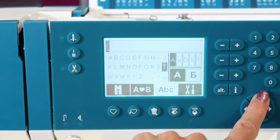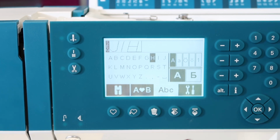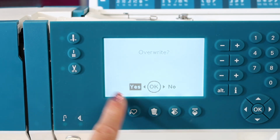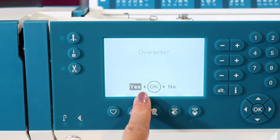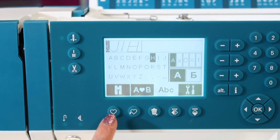When you're ready to, if you want to save it, I'm going to just put in 3 random letters here. If you do want to save it, you have an arrow pointing into the heart, and it will override the last item that you've had in your memory. Touch OK if you want yes, and it has saved it. And if you want to retrieve it, this heart is the retrieval of the last item you put into memory.